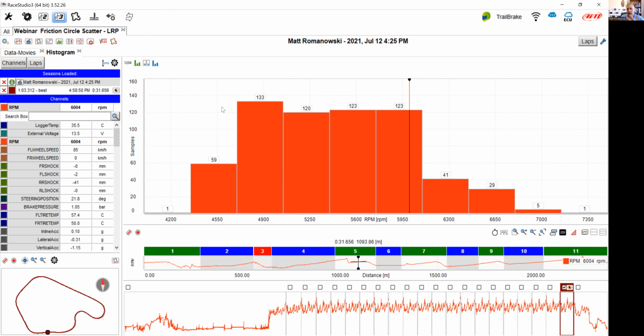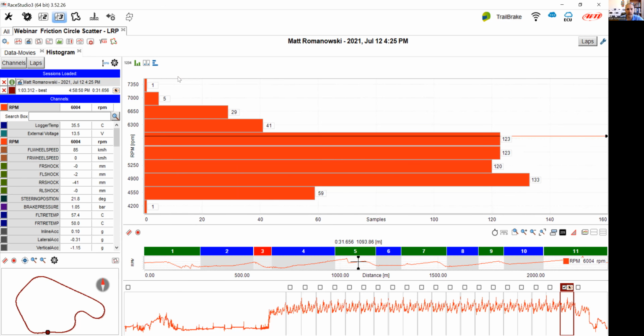And another one that Roger and I had talked about when histograms first came out is we get to change it to be horizontal. This is one, I think the way my mind works is I still think of the bar graphs going up and down, but maybe there's a measure that this makes more sense. And as I'm looking at it with RPM, maybe this one works better for a lot of people because the RPM goes from 0, or it's auto scaled here. So it goes from 4,000 to 7,500. And it kind of shows you that. And then brake pressures, there's some that might fit that direction. Yeah, throttle position, all the ones we're going to look at today.